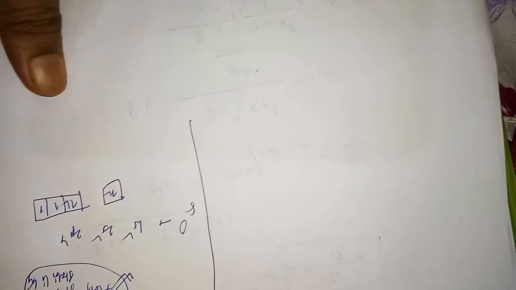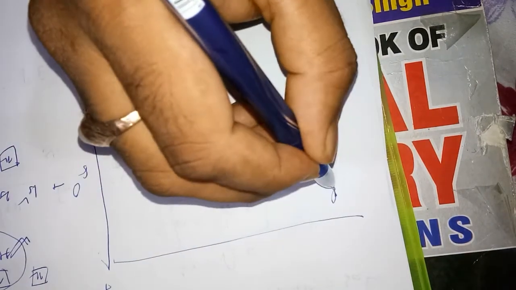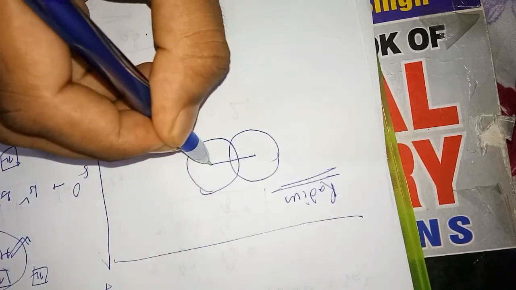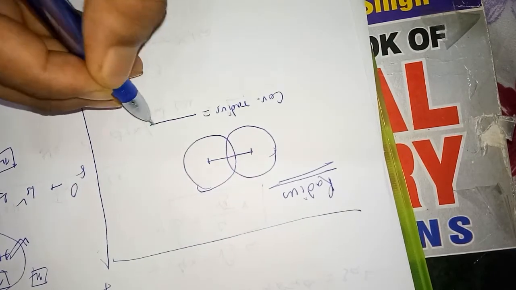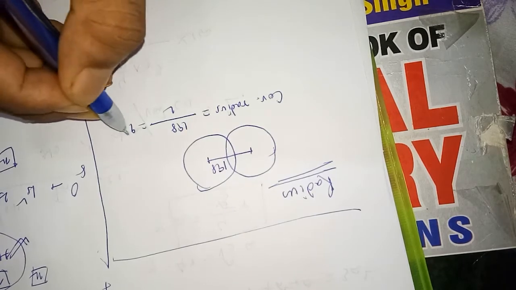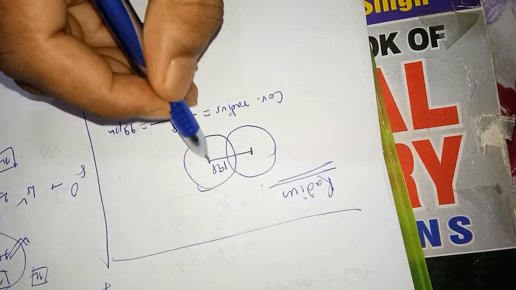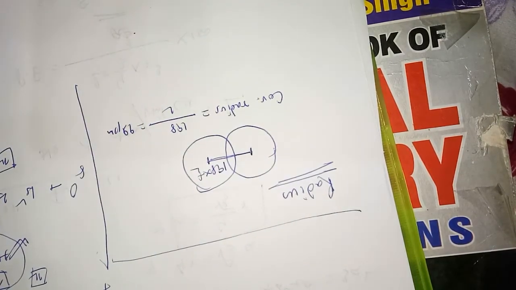Now, apart from this, student, we are going to discuss the radius. Different types of radius are there. First of all, if there are two hydrogen atoms in a molecule, we have covalent radius. If the distance is 198 picometer, then 198 by 2 is 99 picometer. It is half of the distance between the nuclei of two homonuclear atoms.